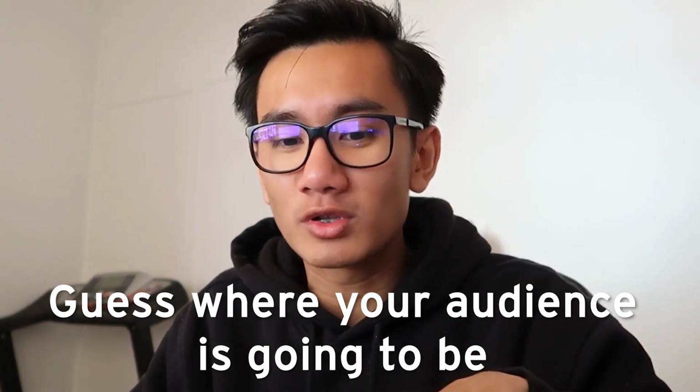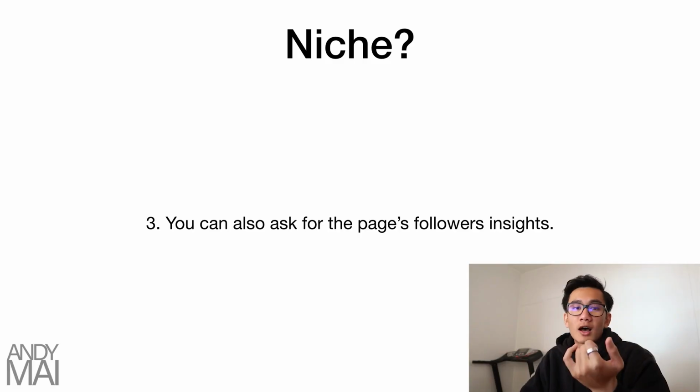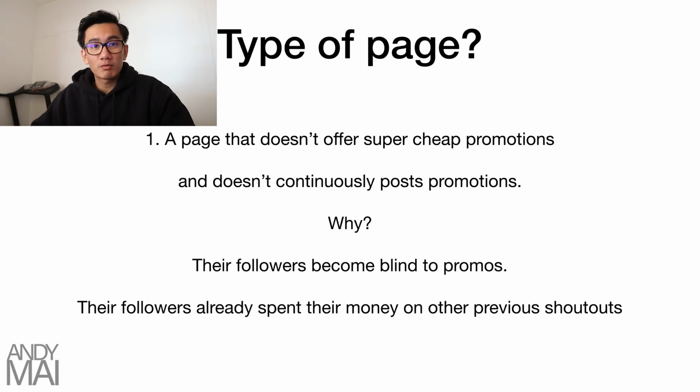So if you have a Game of Thrones product, don't advertise on Game of Thrones pages. Guess and think of maybe HBO, maybe TV shows, maybe medieval, other similar medieval pages, maybe other sort of knights and mid-century type of pages. Sort of try to imagine where they'll be and go there, because you'll get into untapped pages. You can also ask for the page's following site to see what their demographic is, how many women, men, what country, etc.